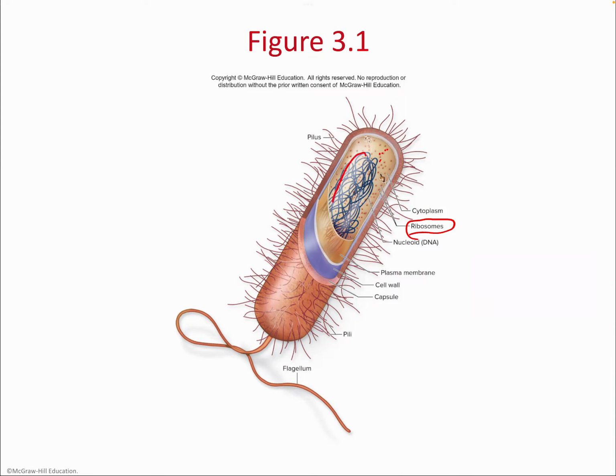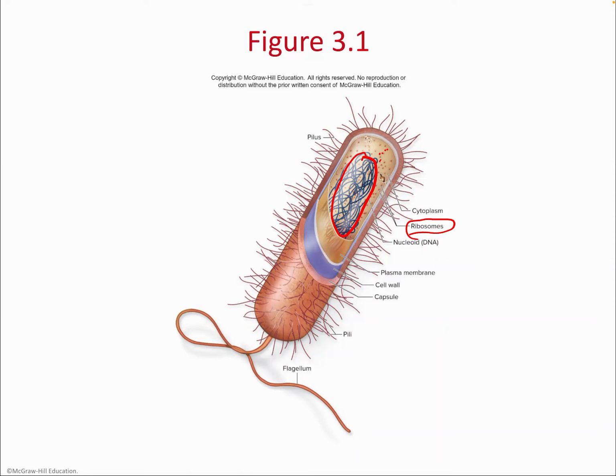You'll notice also in the middle, you see this big ball of stuff here. That's your DNA. And the prokaryotic genome is actually a circular genome. It's a big circle. It's just kind of all flopped around and folded on itself and just kind of piled up there in the middle. So that middle region where you put that DNA is called the nucleoid region. And there is a very distinctive place where you put it, even though it's not bound by a membrane the way a nucleus is.